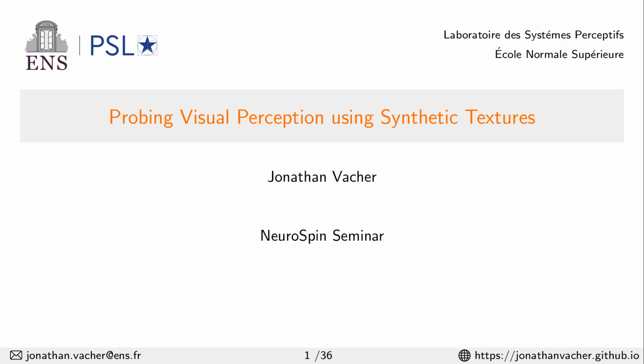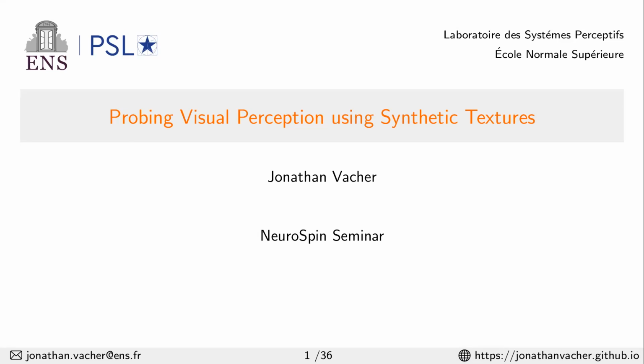After his PhD, Jonathan did several years of postdoc with Ruben Coen-Cagli in New York, and also with Pascal Mamassian in Paris at the ENS Rue d'Ulm. And I think that the work he is going to present today is mostly derived from this postdoc research. So Jonathan is interested in vision, and in particular applying probabilistic segmentation to understand vision, and also the modeling of textures. So thank you, Jonathan, and the floor is yours.